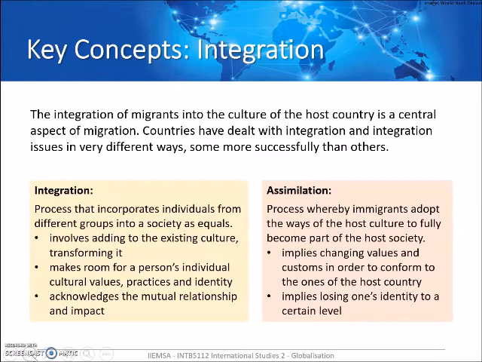Depending on where they stand politically as well, and also on what parties are in power. Usually right-wing parties will rather push for assimilation because they're not going to want foreign values in their own country. They will rather push for migrants to adapt to a very, very high degree, while usually more left-wing parties will rather advocate for a more integration approach that allows for more cultural diversity and diversity of values in the host country.